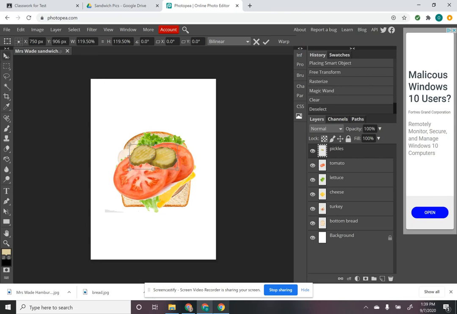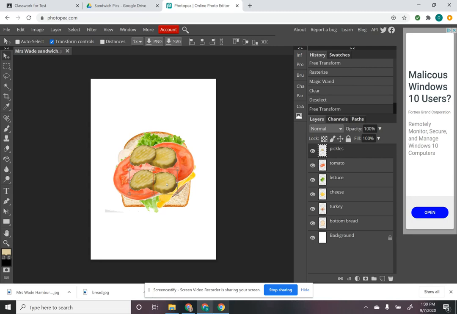First, you want to make sure that your Move tool is selected. And while you have your Move tool selected, you're going to hit the Shift key and the Alt key on your keyboard. I'm holding Shift and Alt down at the same time. And then while I'm holding them down, I'm going to click and drag on my pickles and pull it down.